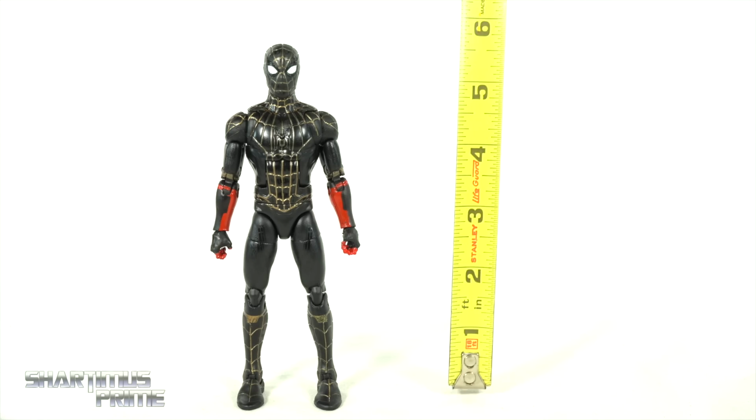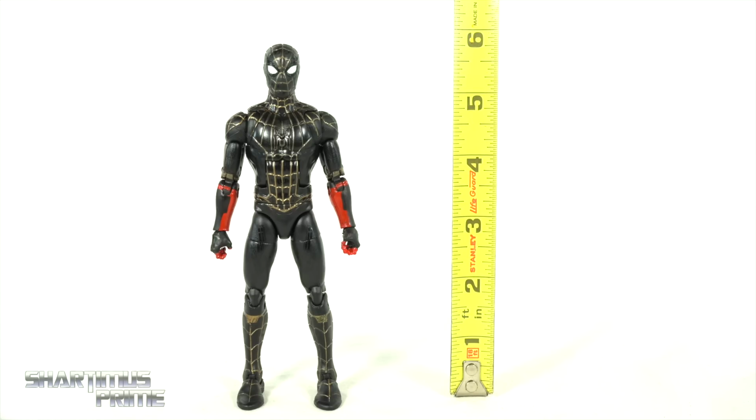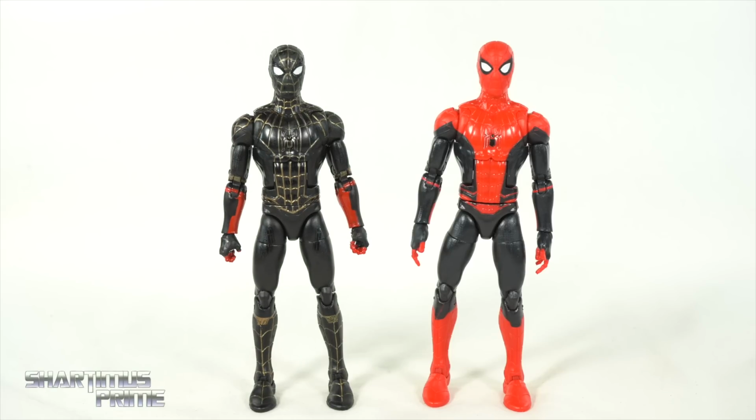Then to measure out this black and gold Spider-Man figure, you can see that he's standing right under 6 inches tall. Then for a size comparison, you can see the black and gold suit next to the Far From Home suit, and I don't have the latest upgraded suit from the No Way Home movie. I've been looking for it. I was actually planning to review the integrated suit today, but I couldn't find it. So hopefully I find that tonight. And then I will have the Death of Big Time Badass Spider-Man next week.